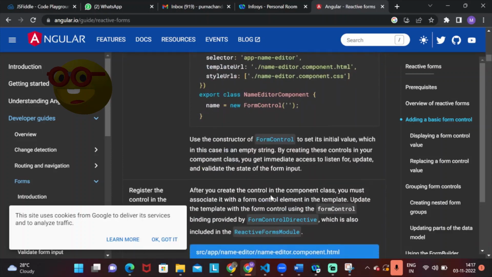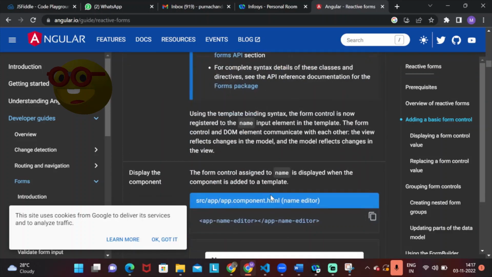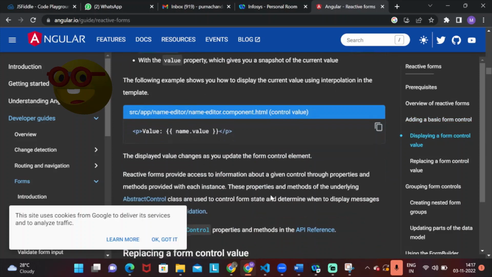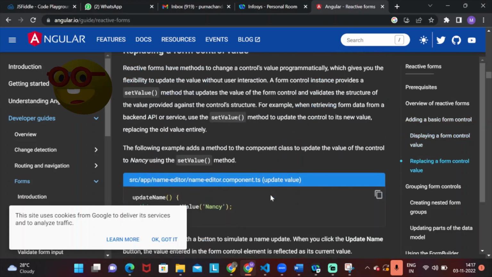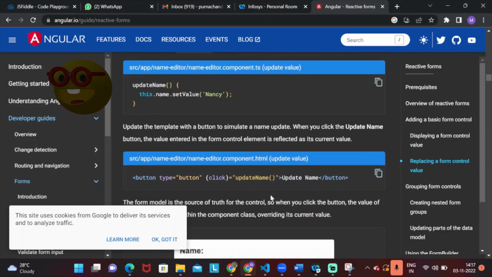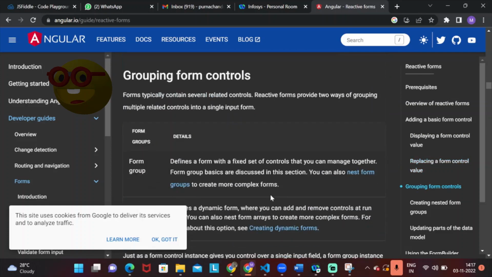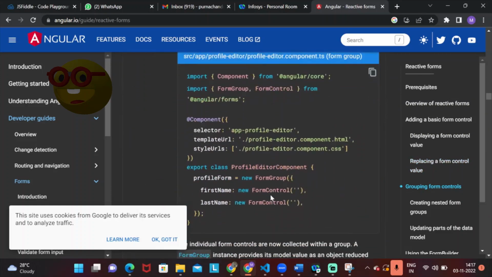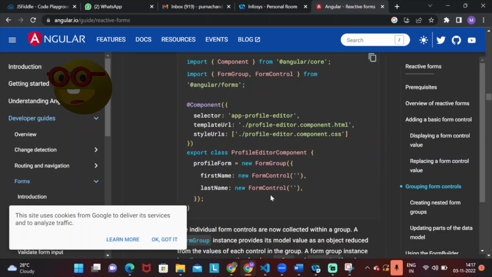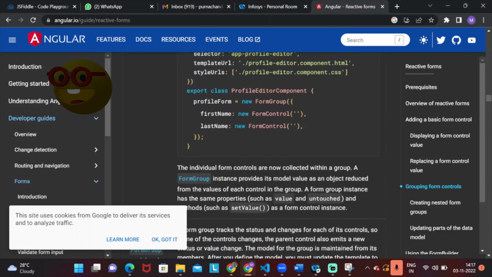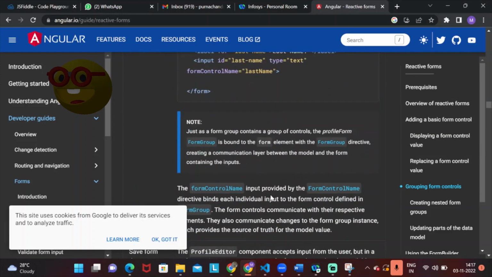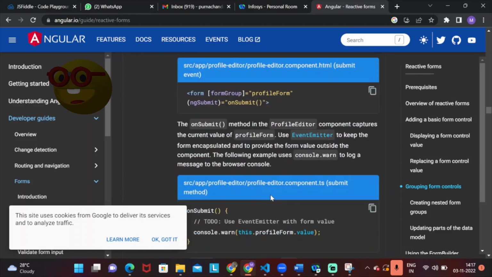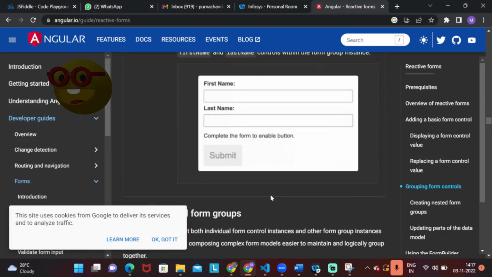So new FormControl. In that form control we have the control name. The second we have the validations. On that validation I apply the validation rules. The value based on that we can apply the validation rules. For example, I have the form with the first name, last name. The form is a FormGroup and first name is a FormControl. In that form control, I give the name and what validation I need to apply. This type of thing we can do.